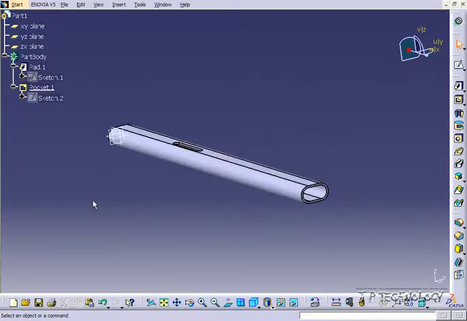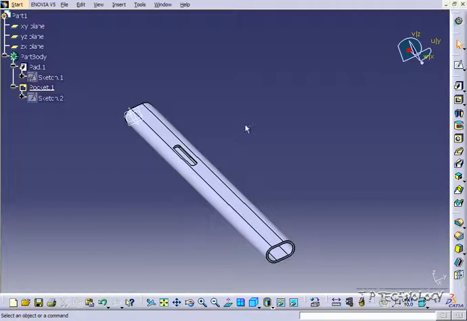So again, this is just another tool for you to move around your part. So this is allowing you to click, throw it on your part, figure out where you want to move it, and it allows you to move it. Now the only drawback compared with the translate feature is that when you use the translate feature, you would get a feature on the side that said where you translated it and how far.